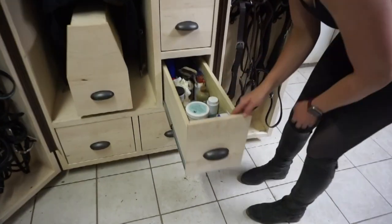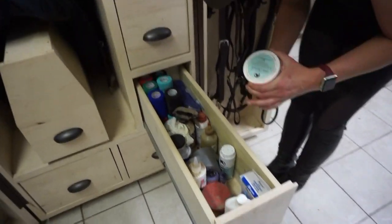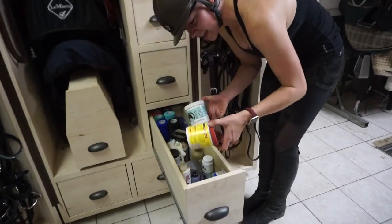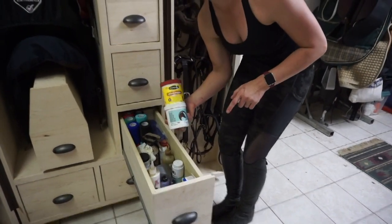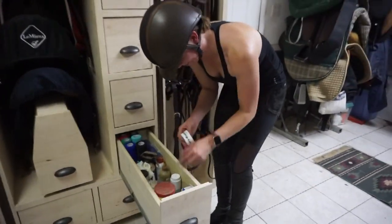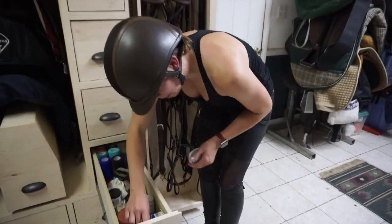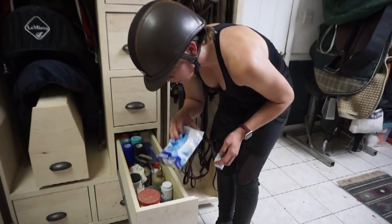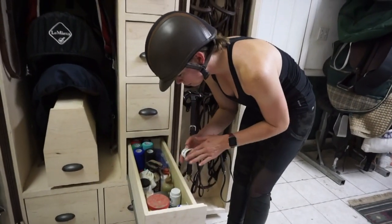This drawer is all kinds of vet stuff. I've got Coat Defense. I've got a height measure and a belly measure thing, which isn't really that accurate, but liniment, and disposable gloves, which would really come in handy when I'm doing showings. I don't know why I leave them in here.